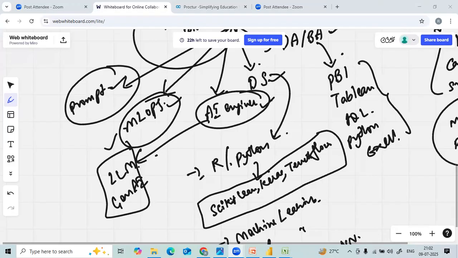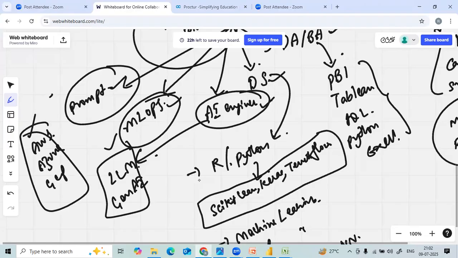Because in this industry, remember one important point: never ever stick with one thing. Try to update yourself, try to upgrade yourself. For example, after some point of time, if you want to learn something new, go and learn one cloud platform. Let's say AWS or Azure or GCP. Pick any one, go with it. Try to learn frameworks and libraries too.